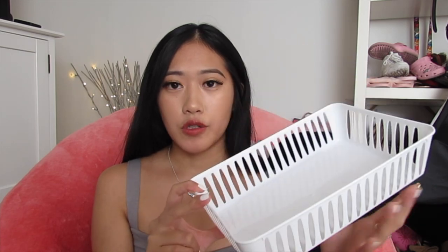Another item every teacher needs are these rectangular plastic baskets. I use these for math stations — all the manipulatives needed for the day go in here, stored in my math cart. When it's time for math, the team leader gets one for their table, they all share, and put it back when done. They come in a three-pack and are super affordable. The only thing is small items like red and yellow counters might slip out, but that's usually not a big deal.